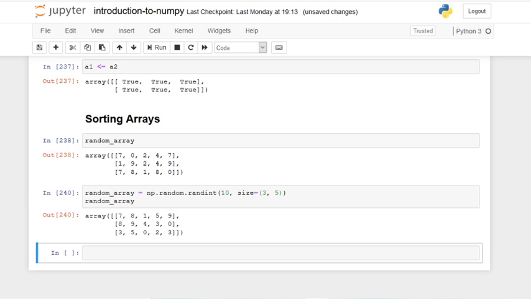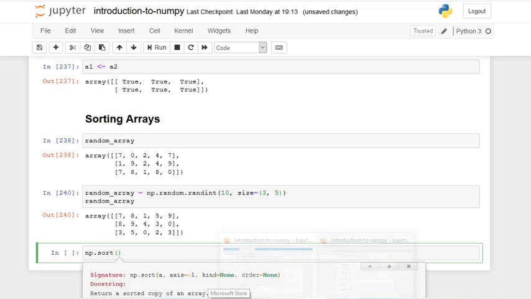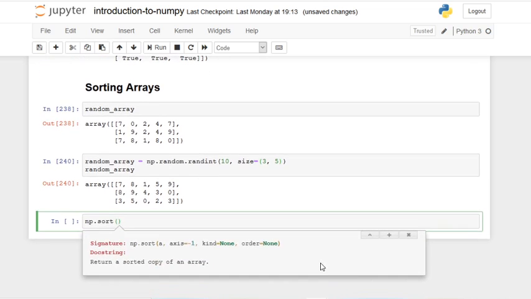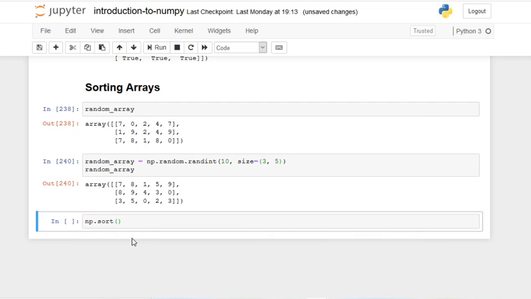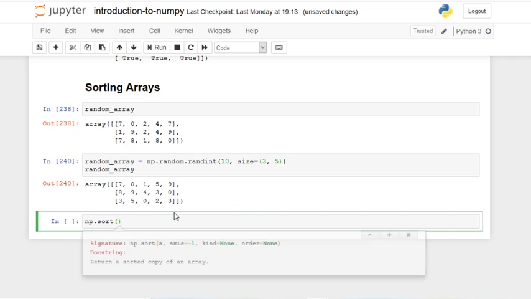Now we need to get on to actually sorting our arrays. So NumPy already has a method called sort, so it's np.sort. Let's press Shift Tab to see what it does. It says it returns a sorted copy of an array. If you're still in doubt, run the code. Let's see what parameters we need.